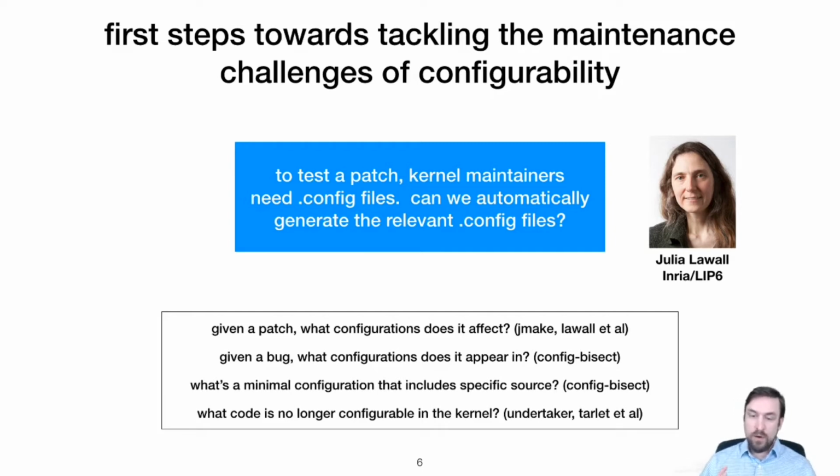And now, all of these, at least in part, have some part of their method where they use the search and test approach, where they generate configurations, build or pre-process them, and check whether the configuration that they've tried is the one that they want for the problem they're trying to solve. So for patches, we could just generate random configurations until we hit the patch lines of code that the patch touches.